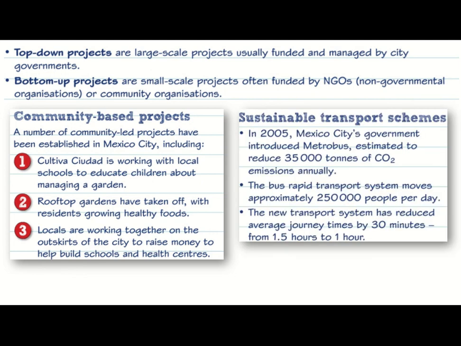Top-down projects include things like sustainable transport schemes, and Mexico City came up with a bus rapid transport scheme, but they've also reduced air pollution, which is one of those major issues with rapid growth, because of their metro bus system. It also speeds up transport journeys, meaning people can get from the outskirts into the city far faster than they used to be able to, so they're not at a loss with regards to job opportunities closer to the CBD. So there you go, you've got your bottom-up and top-down projects.